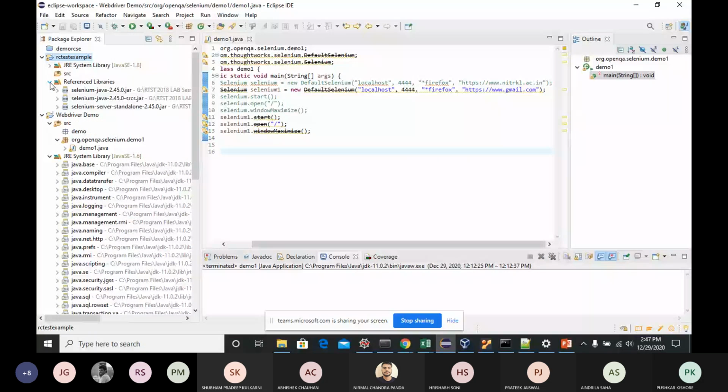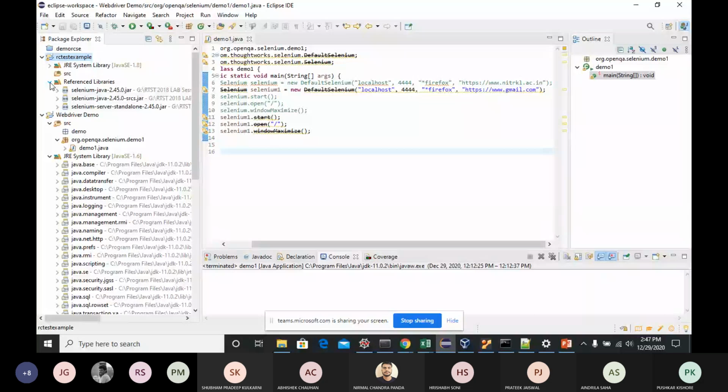Then you will see that in the project RC test example, in the reference libraries, there are 3 jar files visible. It means that these jar files are properly added in the project and will be used throughout the whole project.